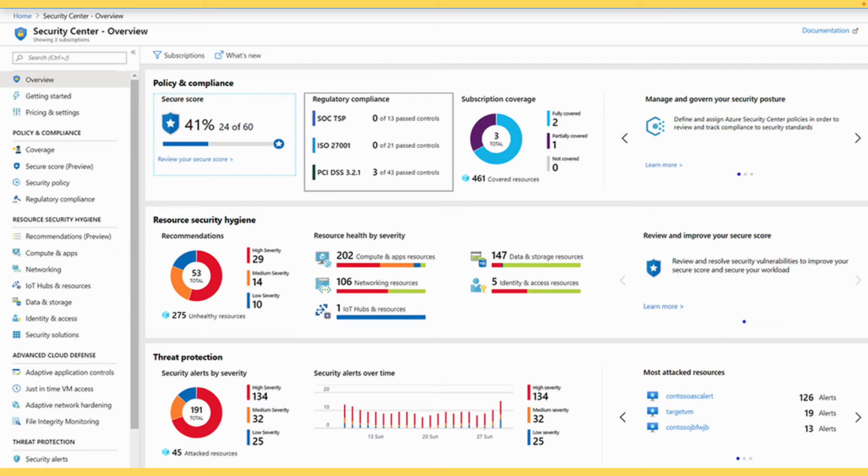So it always depends how many resources you have deployed. If you're a brand new environment, you may not see it, but as you grow and develop, you can see and sort it based on different criteria. Like you can look at networking, compute and apps, data, identity and access. So it's one of the very best ways to have a 360-degree view of your organization when it comes to security.